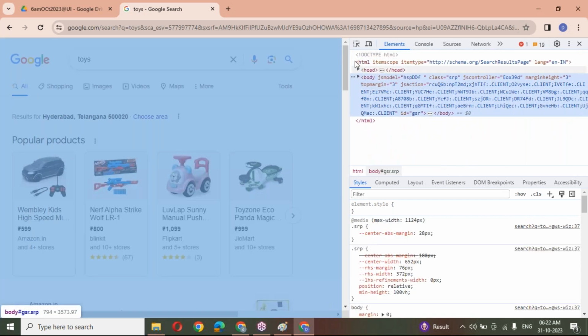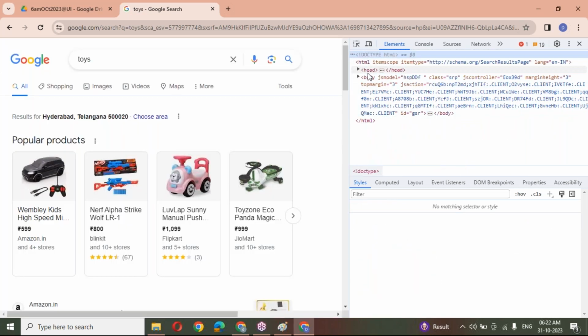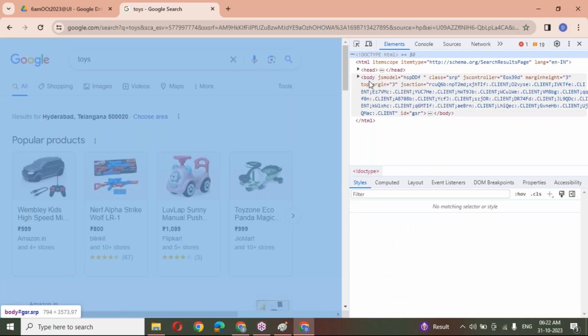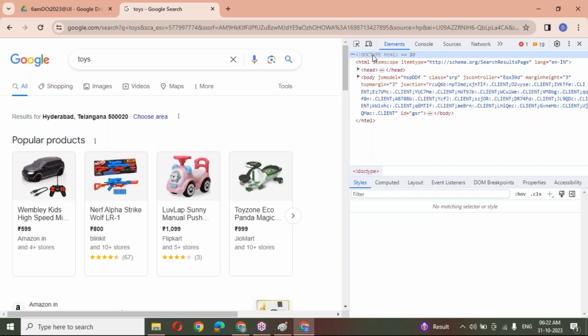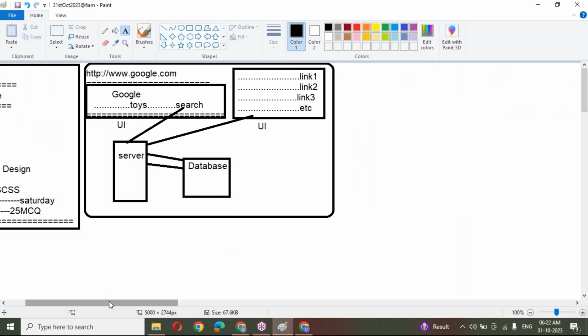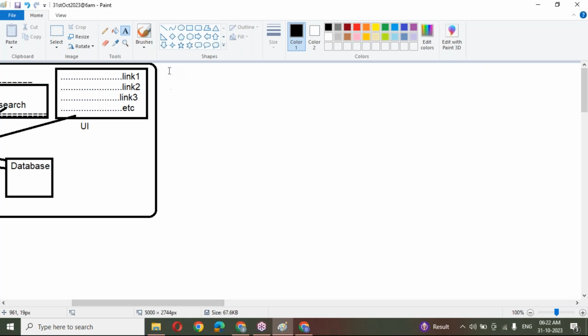See here: doc type, HTML, head and body. You can see this for any HTML page. This is the standard code for any HTML page.